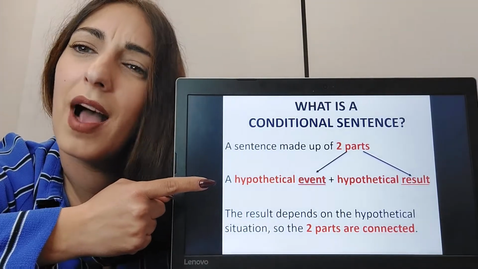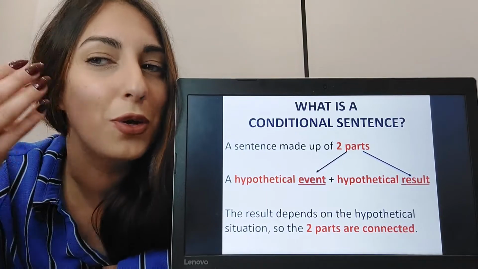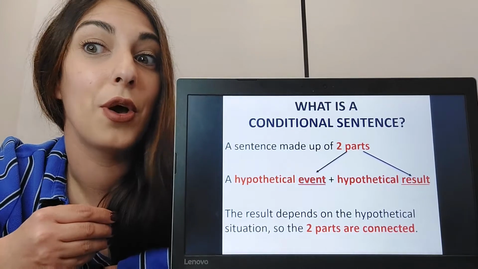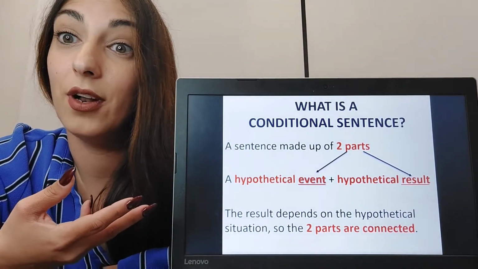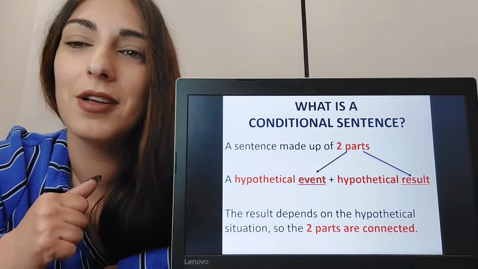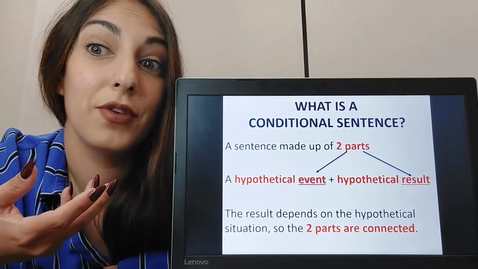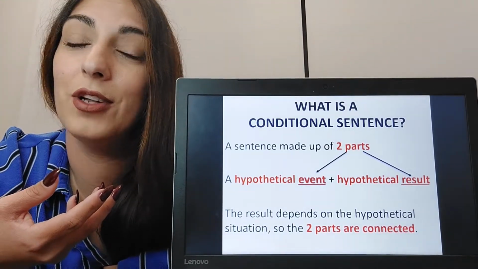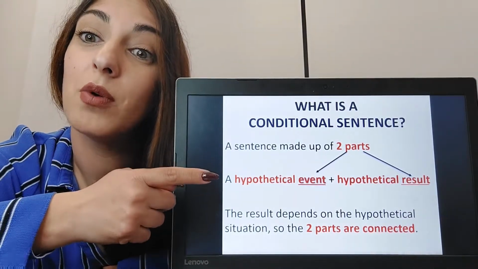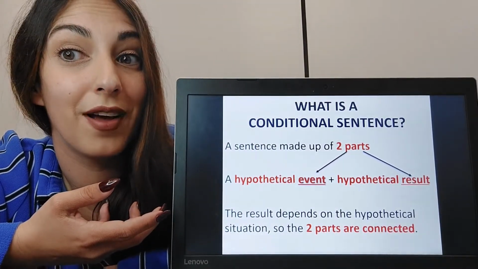Now, what do I mean by hypothetical? I mean it's something that's not necessarily real right now. You're using your fantasy to imagine something that could be real. So, if I had $1 million, I would buy a big yacht. So I'm imagining the possibility. There is a chance that sometime in the future I may have $1 million and buy a big yacht. But at this point in time, I'm imagining this scenario. That's what we call something hypothetical, something we imagine possible for the future.